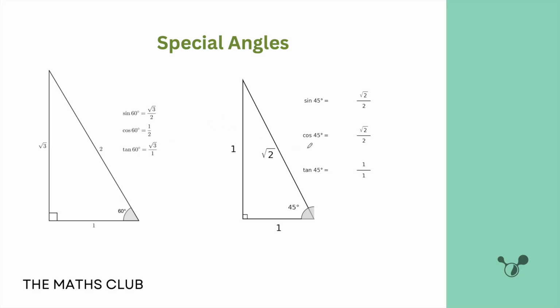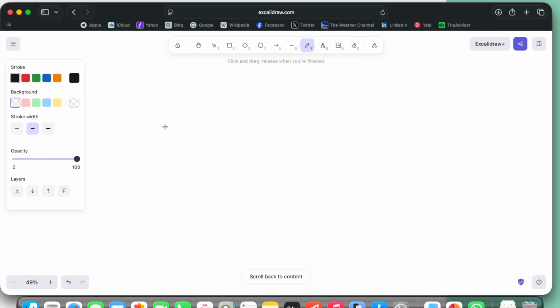Now we're going to do 45 degrees. So let me just move here. For 45 degrees, let's draw another triangle, a right angle triangle. It is an isosceles triangle. So this place is 90 degrees, and this side here too is 45 degrees, because this is a right angle isosceles triangle. So this is 45 degrees. And this checks out, because 45 plus 45 gives you 90, 90 plus 90 gives you 180. So this side here would be equal to this side. Great. If that is the case, if this side here is 1, this side here is 1.